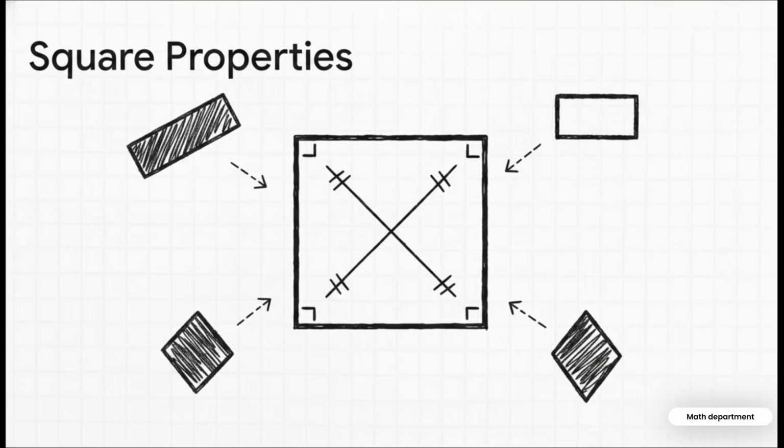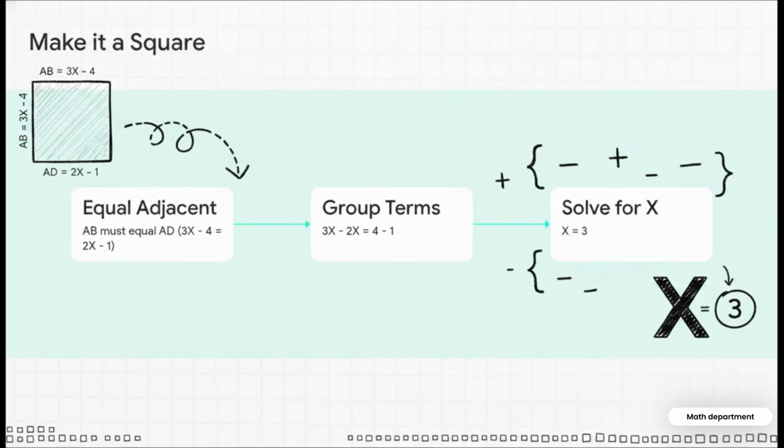You can think of the square as being a bit greedy. It takes every single property we've discussed today. It has the equal opposite sides of a parallelogram, it has the perfect 90-degree angles and equal diagonals of a rectangle, and it has the 4 equal sides, perpendicular diagonals, and bisected corner angles of a rhombus. If a rule applies to any of those shapes, it automatically applies to the square. It's the whole shebang. Let's see a quick trick on how shapes actually upgrade.